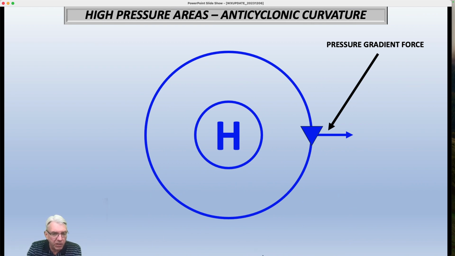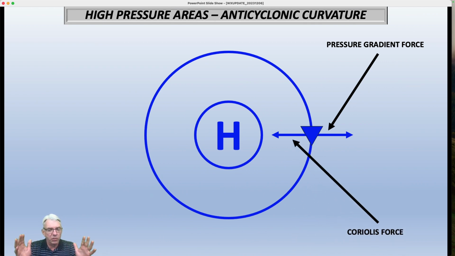And you would see that same thing all the way around here, okay? It would be out here, out here, out here, and so forth. The Coriolis force is always directed to the right of the wind, okay? And so as a result of that, the Coriolis force is directed inward toward the area of high pressure. And again, that's the same all the way around the system, always directed in. Well, the weather is never interesting when everything is balanced, okay? And so what comes into play here is something called friction. So that's the Coriolis force there. So the pressure gradient force and the Coriolis force are balanced, and as a result, the wind blows in a clockwise manner around the high.